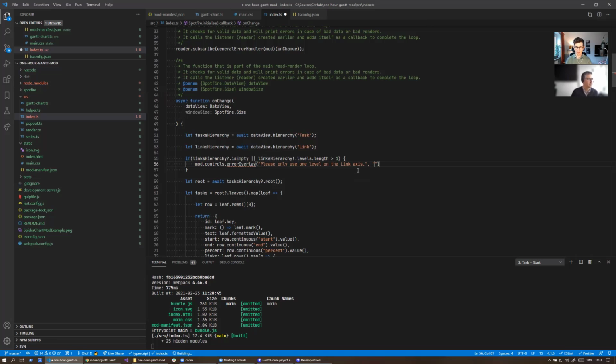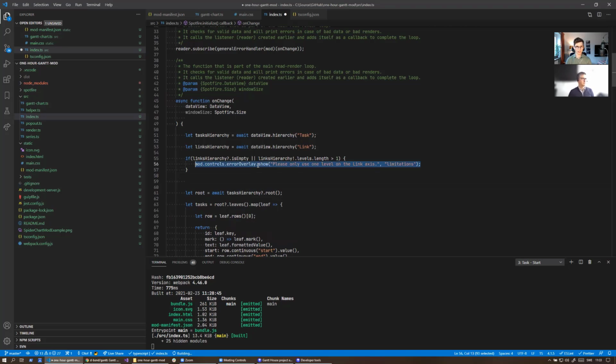Error show, the show method of the error overlay. Yes. Let's use a category, limitations, something that we can use to group this. And if we go past this, so this wasn't working, let's hide this instead. So the next time we go into the unchanged handler, we will clear out this category of errors.